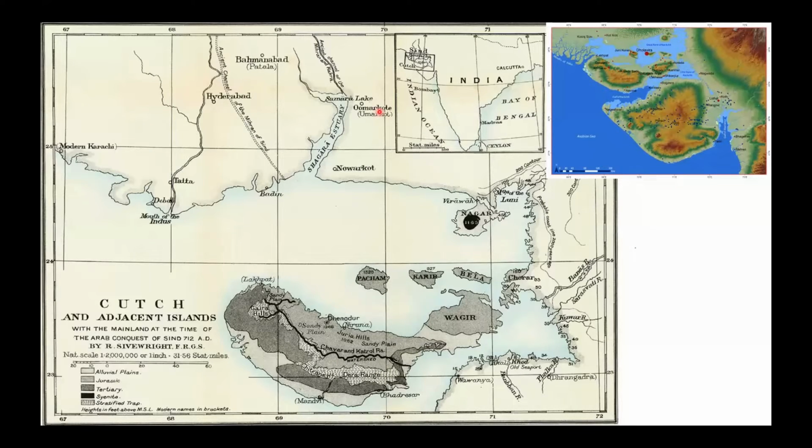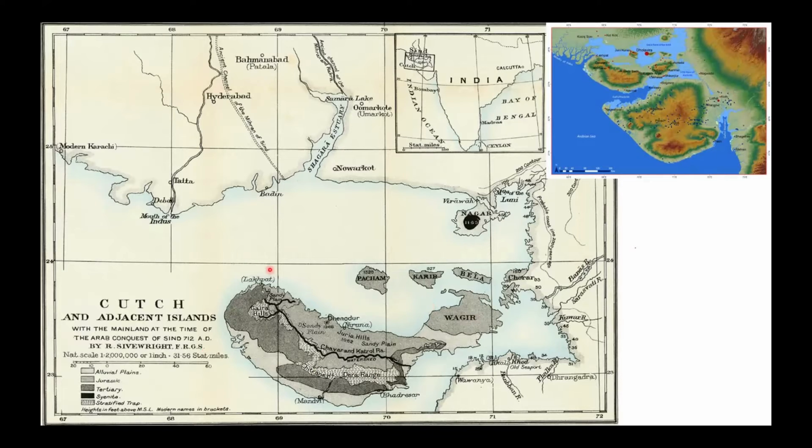And in this regard, an article by A.S. Gaur also clearly demonstrates how the past coastlines could have been. And this is another map produced by Wright based on the evidence of 712 AD of the Arab conquest of Sindh. Based on the descriptive evidence available at that point of time, he tried to recreate the coastline of 712 AD. Even in 712 AD, in the 8th century CE, we see how the Kutch mainland is completely different from the present day context.